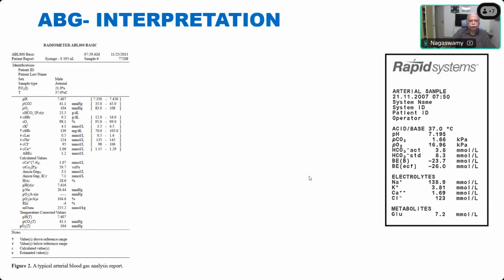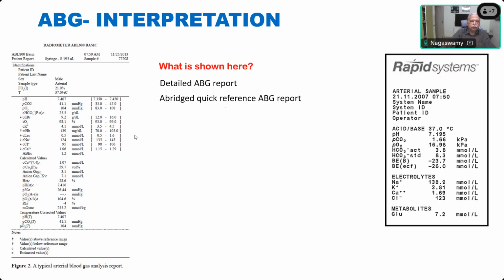I'm showing you two pictures here. So what is being shown here? The derived values and calculated values of ABG in the first picture. See? This is a very detailed report on ABG. You have not only the basic parameters, but also the A-a gradient and so many things, everything is given. So this is a more detailed ABG report, and this you can call an abridged report, a short form where you require only the basic things. So this is a detailed ABG report on the left side, and the abridged quick reference ABG report is on the right side.